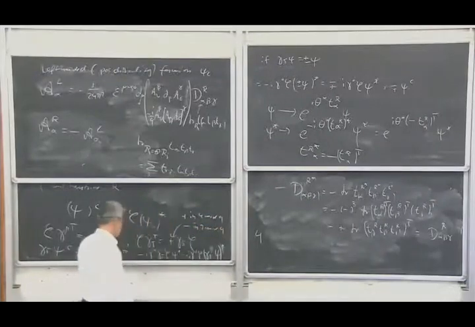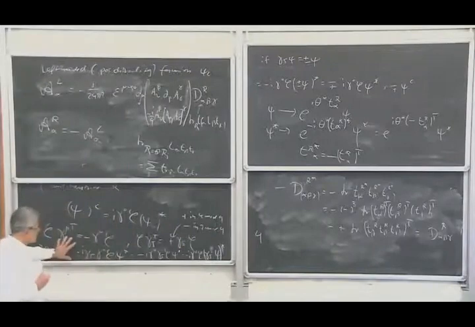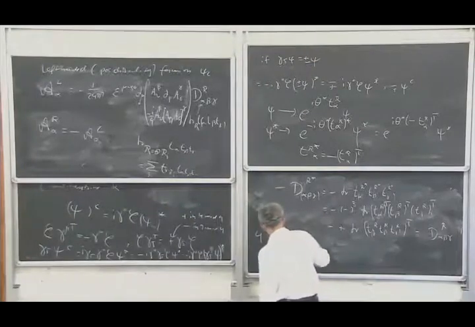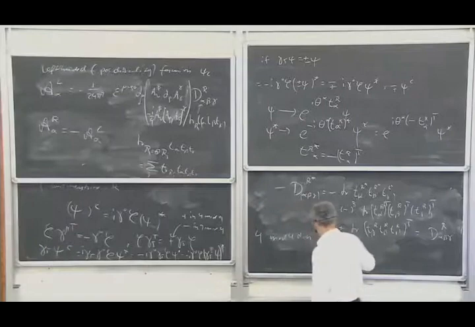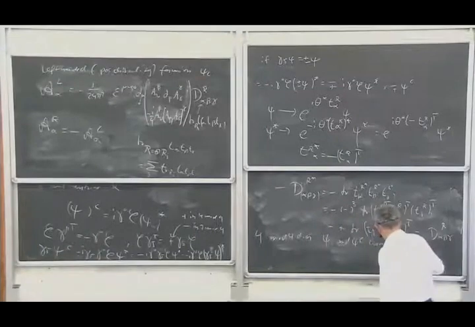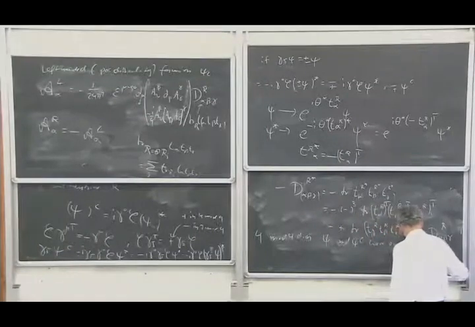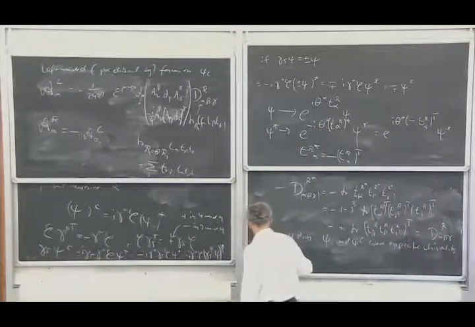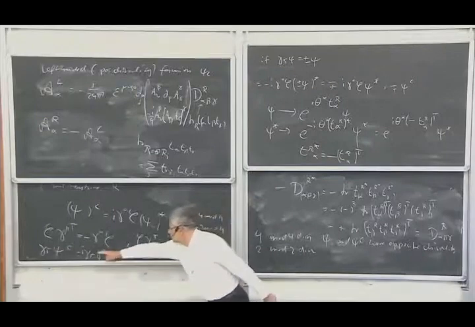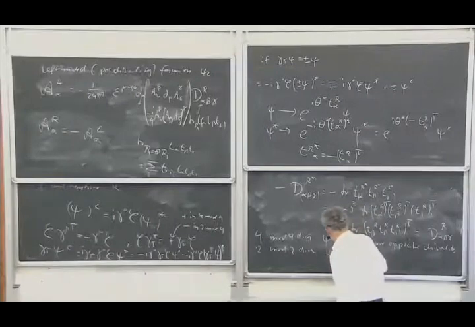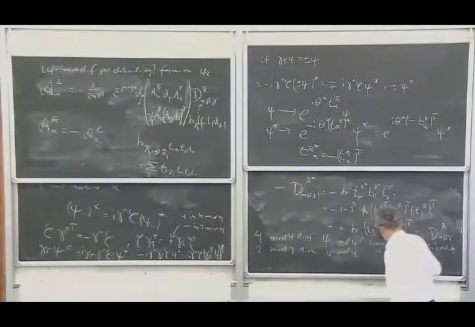Otherwise the charge conjugation is defined in the same way. So what you find is that in 0 mod 4 dimensions, psi and psi c, the charge conjugate, have opposite chirality. Well, in 2 mod 4 dimensions you get a minus sign here, and you get a minus sign from moving the gamma 5 past the gamma 0. So in 2 mod 4 dimensions, psi and psi c have the same chirality.